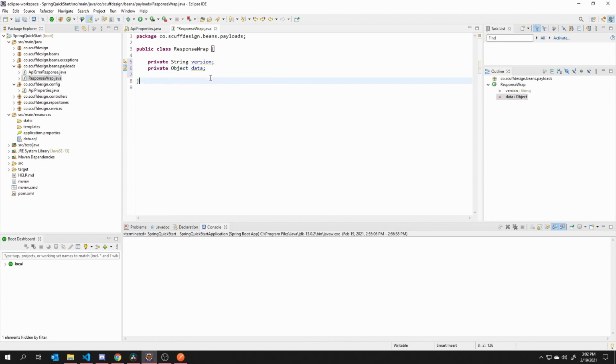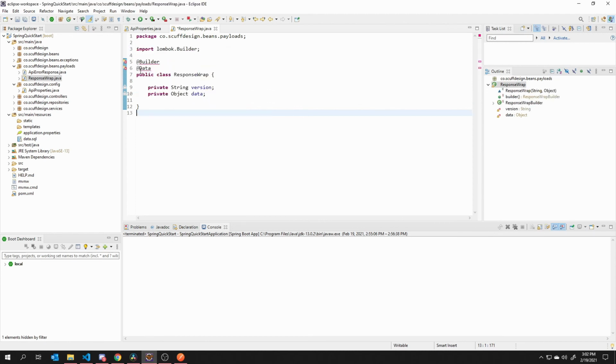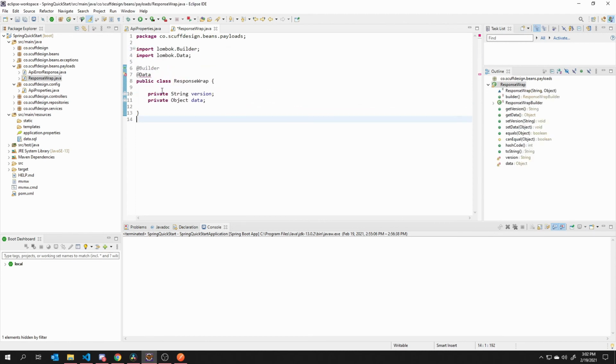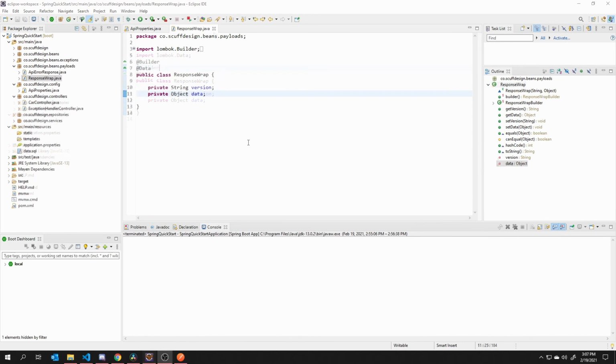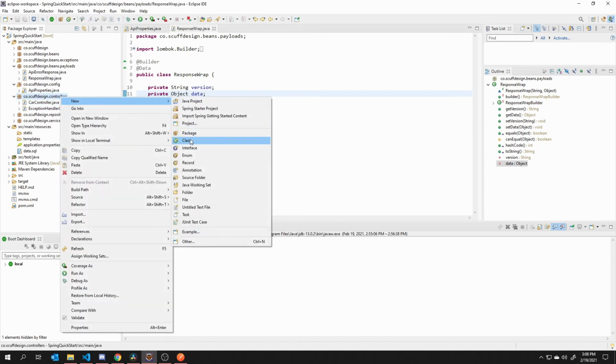data. Okay, and then we're going to define a @Builder annotation and a @Data annotation to help us construct it. Make sure they're imported. Next thing we're going to do here is go into the controllers package and make a new class.